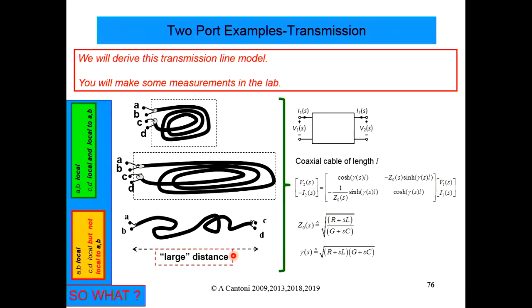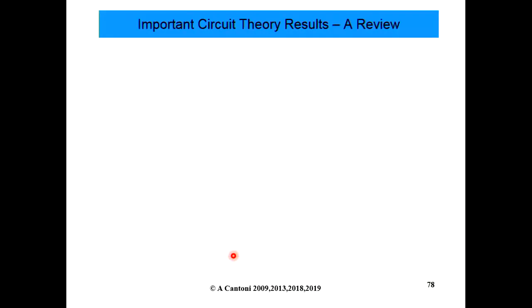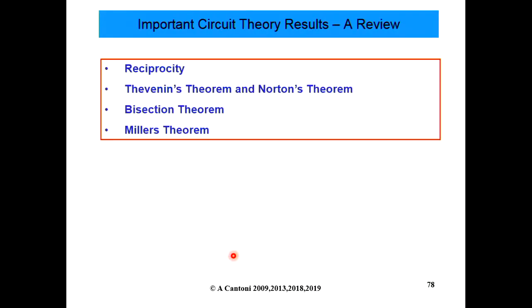Okay, so we're not going to cover linear circuits either this year. I'm just going to skip through some theorems that were in last year's course, but I won't cover them this year because you've had most of these in my course last year, in the third year course. I'm not sure we covered reciprocity, but we certainly covered Thevenin's, bisection and Miller's theorems.